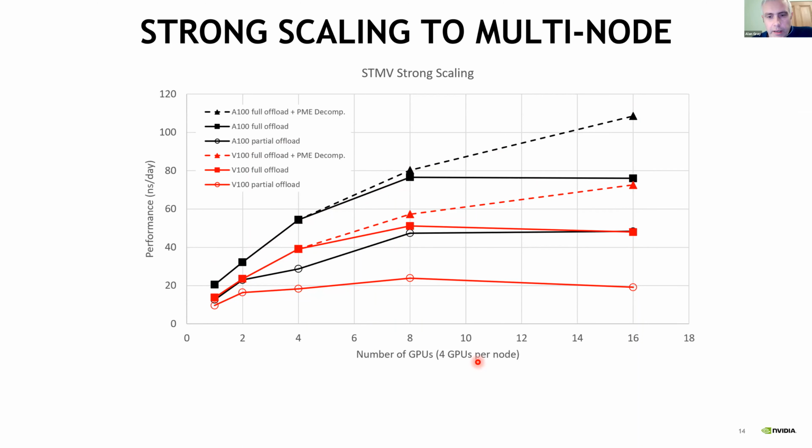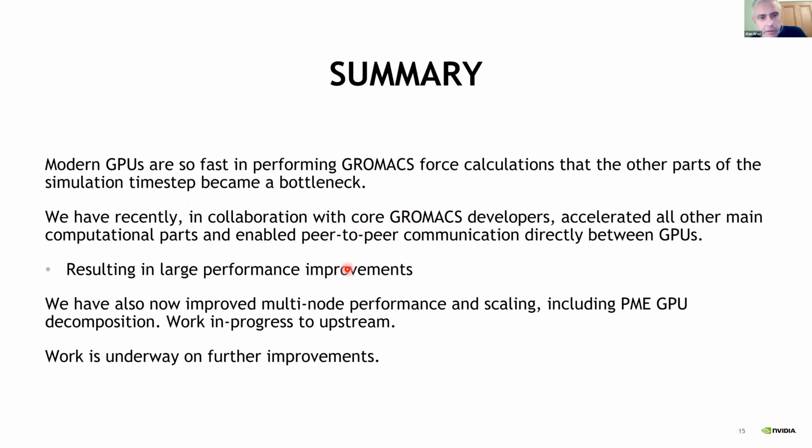The performance will depend. Obviously the scaling performance is going to be better for larger system sizes. For smaller system sizes, you won't see such good multi-node scaling. But my feeling is that most people are probably interested in running a large batch of simulations. So the best configuration there is to run each simulation within a node and then run across many nodes to get your ensemble completed. Okay, so that's me finished.